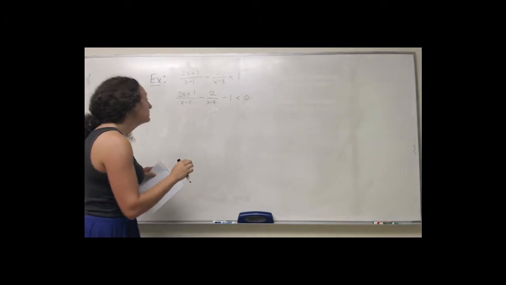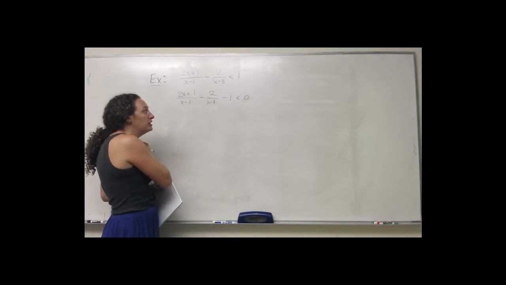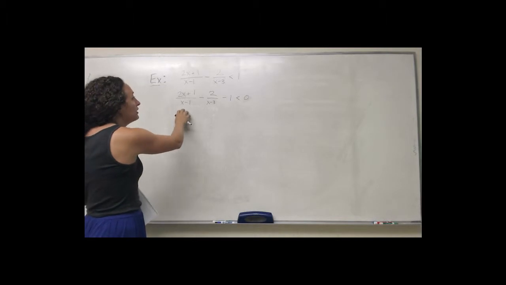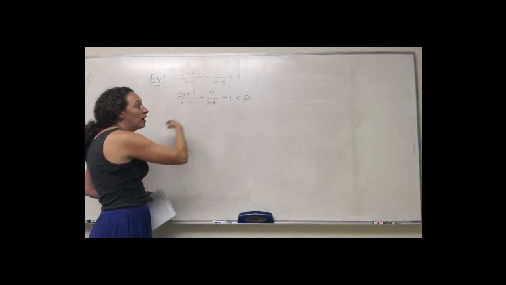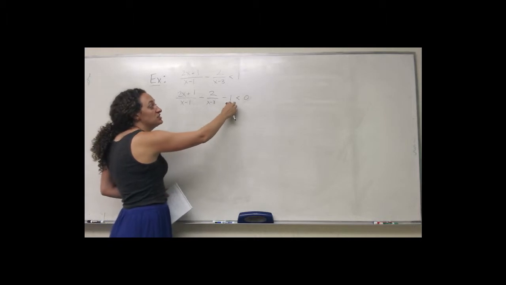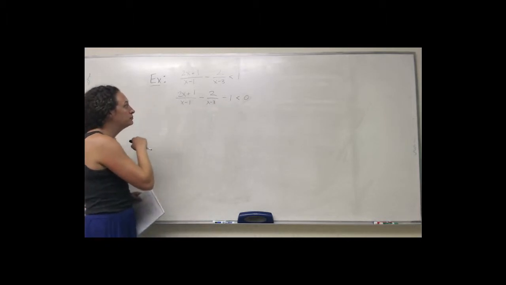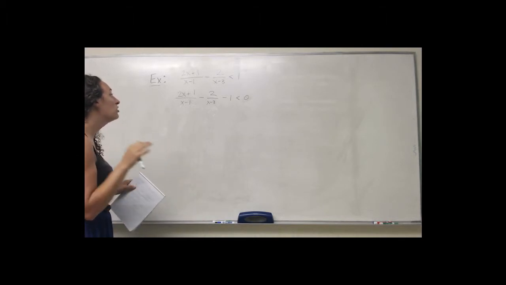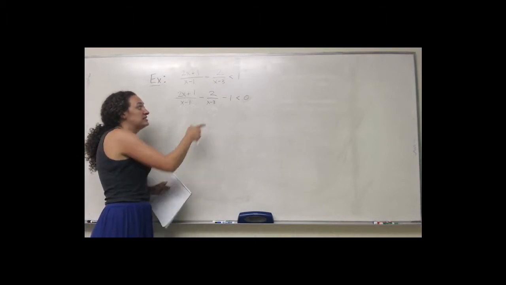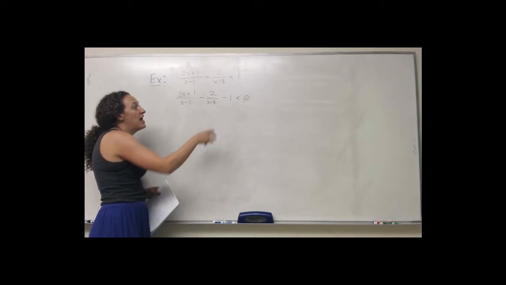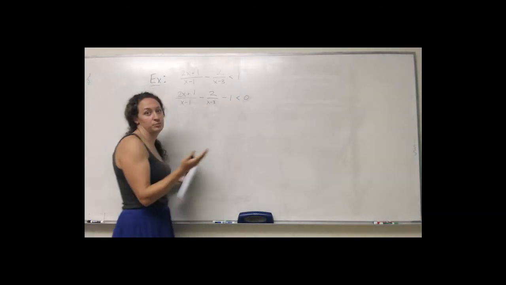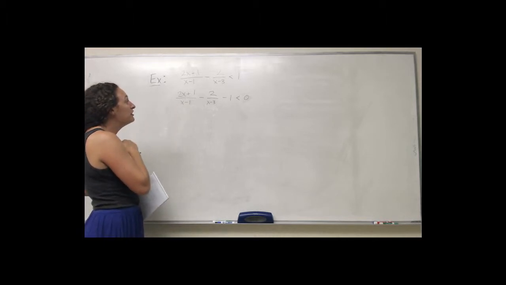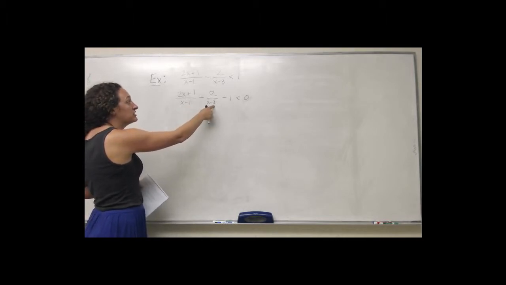So the thing I'm going to do here is get a common denominator. Just like in the other video, we are going to prime factor each of the denominators of our fractions. This x minus 1 is already done, we can't factor it anymore. It's a simple linear expression, as is x minus 3. And then here we've got 1 over 1, which you can't factor anymore. So my common denominator is x minus 1 times x minus 3.